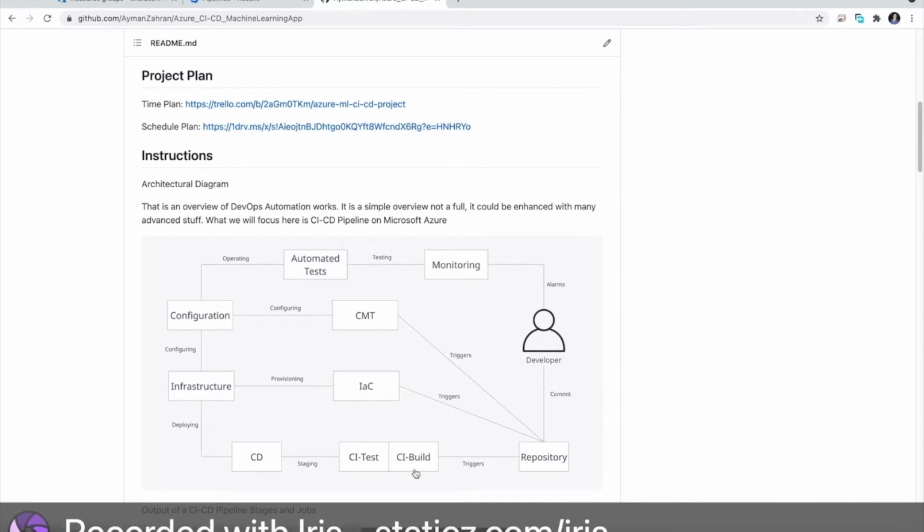So that's the build process, and then the testing of the continuous integration. With every single commit, we could test the code that there are no errors in the code. We could do linting testing to check errors and warnings.